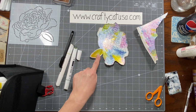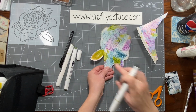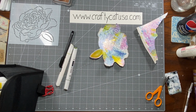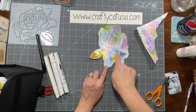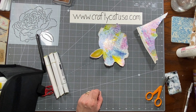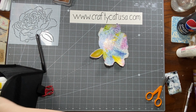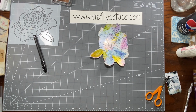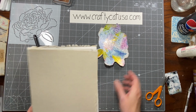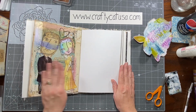I don't like the way it's doing that little spot right there. And I know I didn't color it in perfectly, but I don't really want to. I kind of just want it like that. I liked that because it sort of goes with this yellow that's around in there. Okay, so that's all I'm going to do to that, believe it or not. Then we're going to pick our page where we want it, and we may put something in the background, but I really like the simplicity of that.